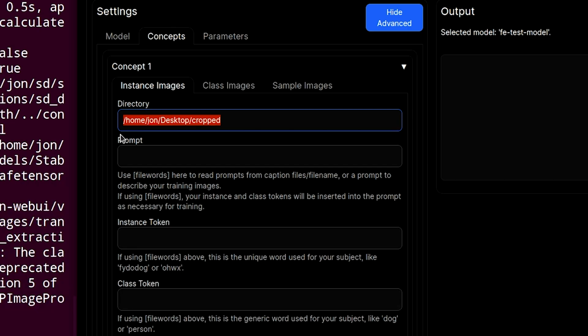But to start, I would recommend just keep it very simple. And if you are doing a person, try doing a face and make sure you get pictures of them looking head on, to the sides, with their head up, with their head down, their head cocked to the side, etc. This will give you much better results in the end because Stable Diffusion will do a lot less guessing on what does that person look like when they're actually viewed from the side. If you have a picture for it, it will know exactly.